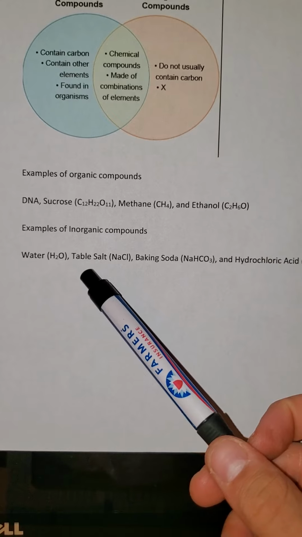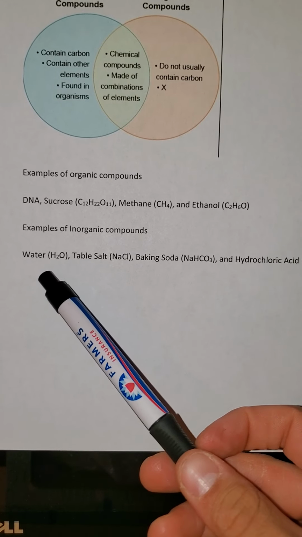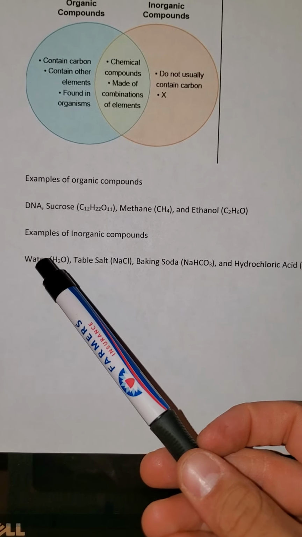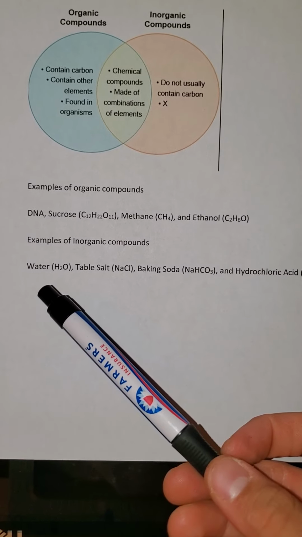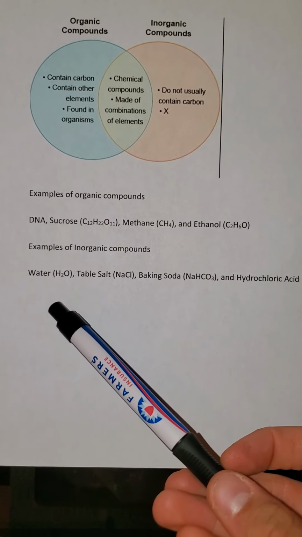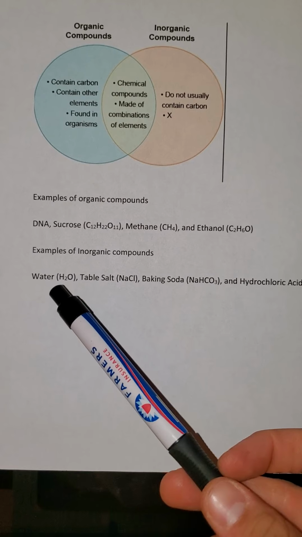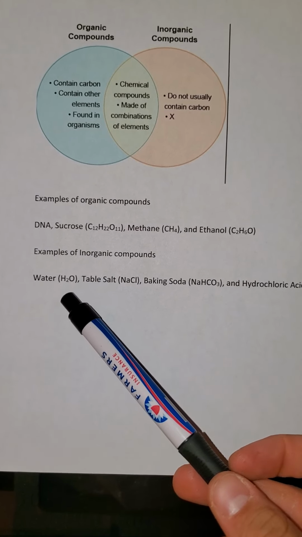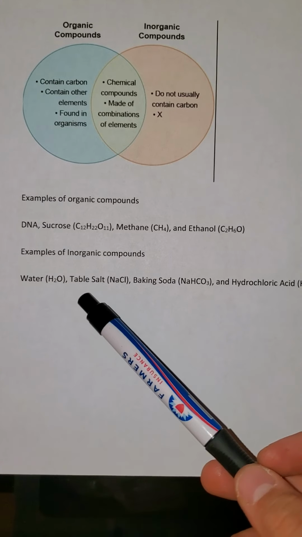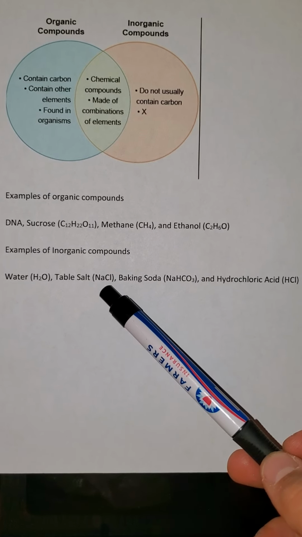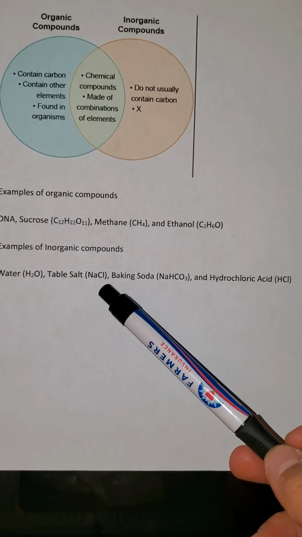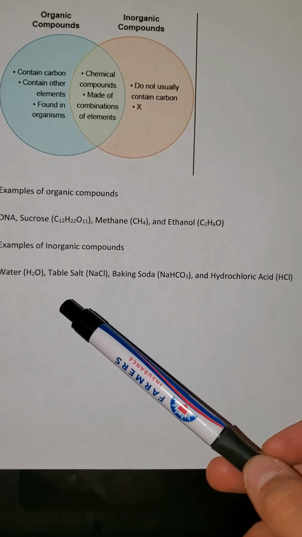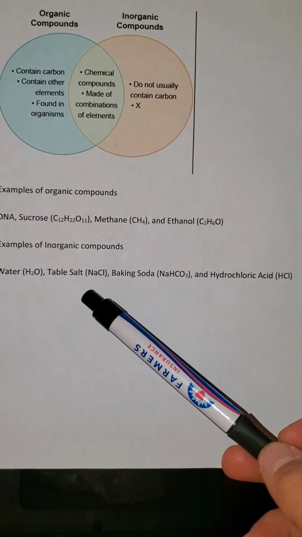Examples of inorganic compounds is water. What kind of threw me off is water. I think, well, okay, that just seems organic, it's natural, although water is not an organic compound, it is an inorganic compound, because it is just H2O. There's no carbon at all. Or in your table salt, it's just NaCl. Cl is chlorine, Na is sodium, and again, there's no carbon being found.